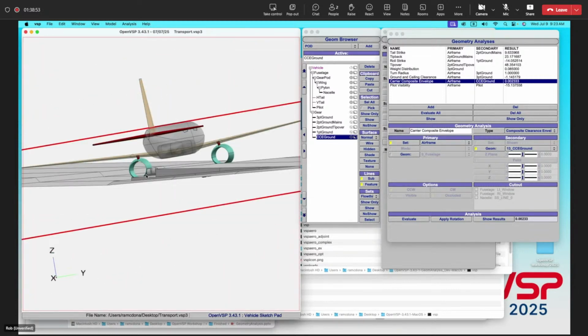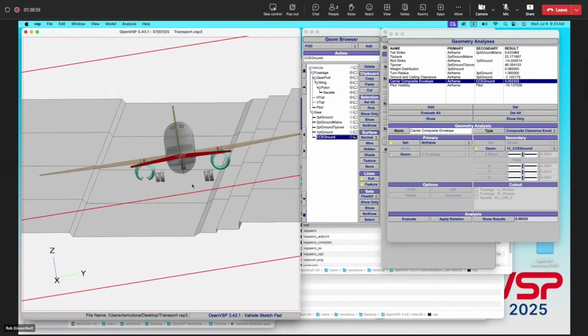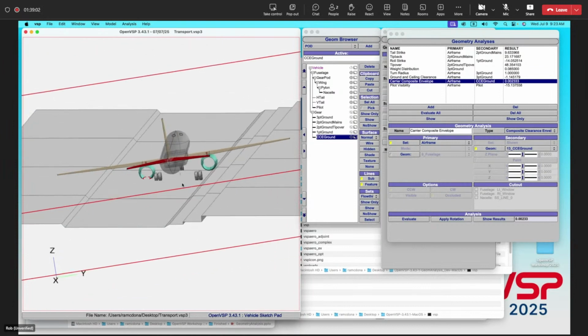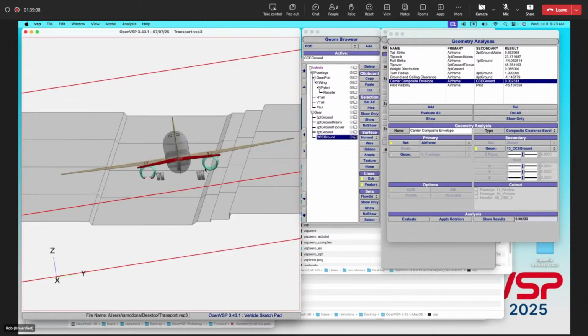And so you can see that this isn't just about the nominal landing gear, but about all of these off nominal conditions, and being able to quickly control them and check all of these different checks. So I'm going to stop there. I'll go back to the chat if anybody has quick questions.